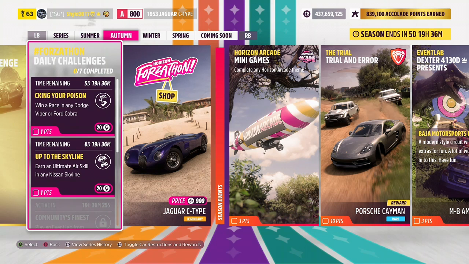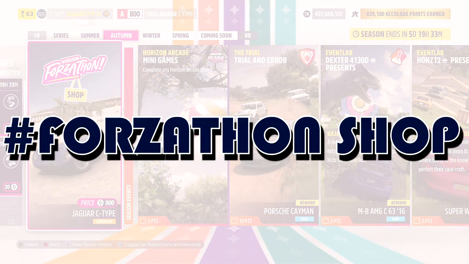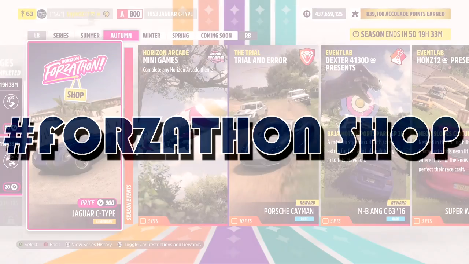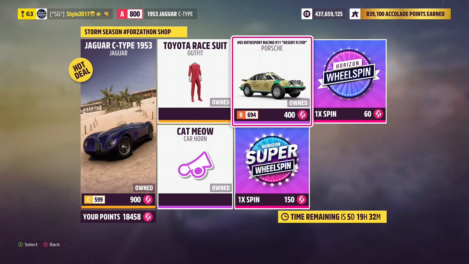So, that wraps up the daily challenges. And finally, to wrap up the first section of the Autumn Festival playlist, we have the Horizon Forzathon shop. We have the Jaguar C-Type for 900 Forzathon points. We have the Porsche 911 Desert Flyer over here for 400 Forzathon points.